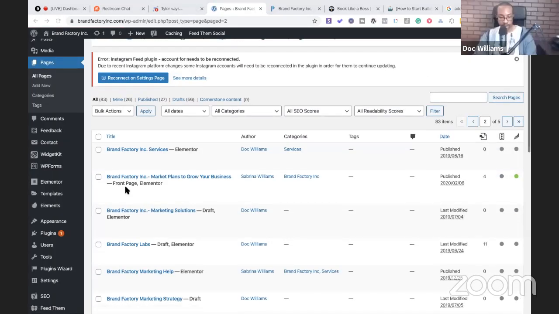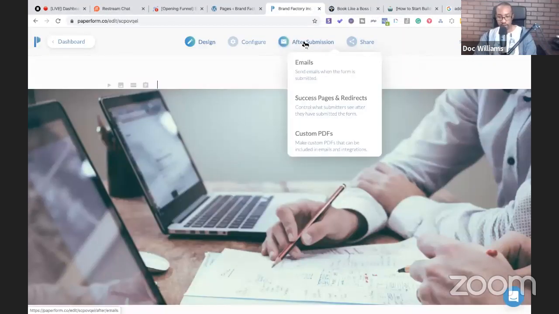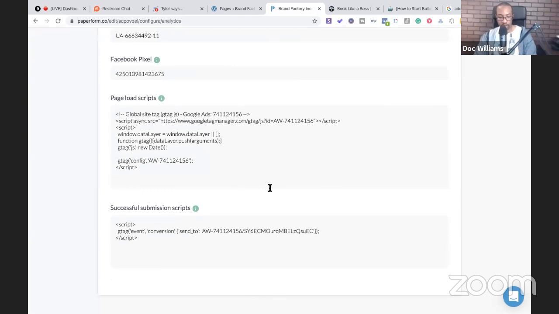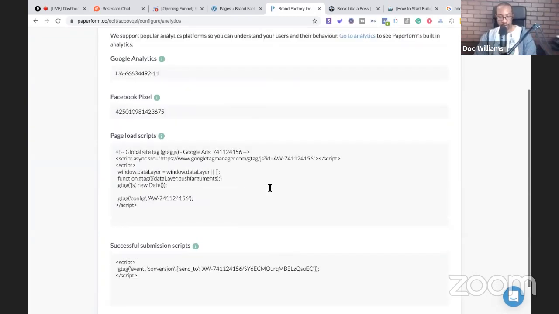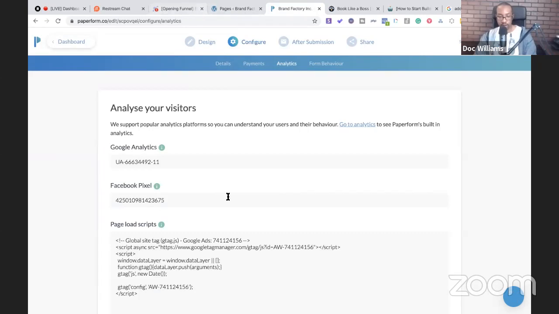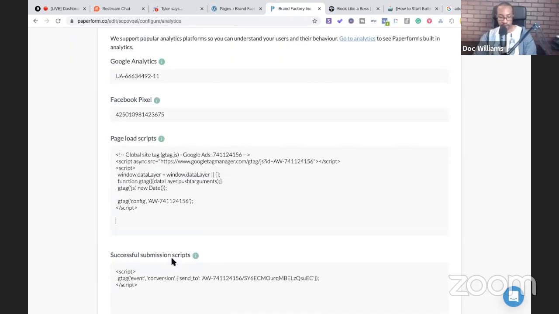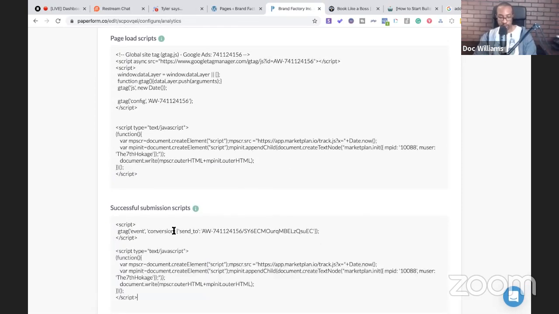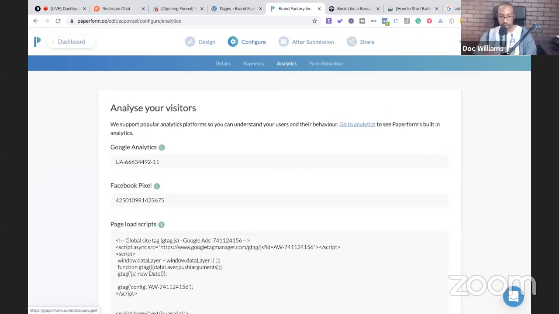Okay, let me do this front page. Let me just do this the easy way. Let me do configure behavior. Let's do analytics. Let me just drop it real quick. Okay, so this is Google Tag Manager. I'm going to add more code. Let's take this, drop the code. I totally forgot I put code on this one. So I'm saving that. See what it does.